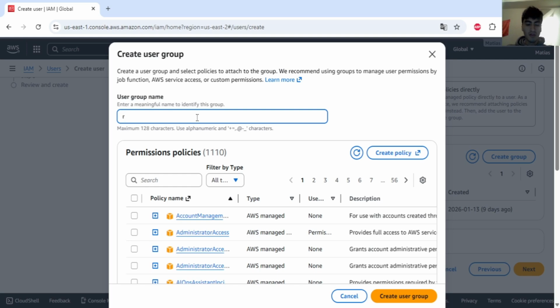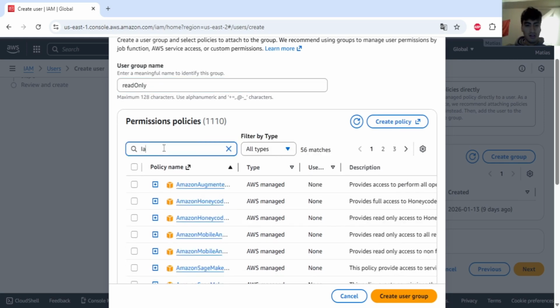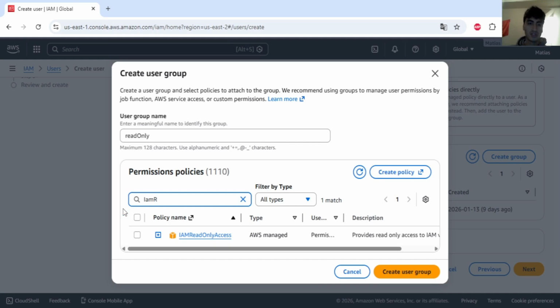and we will put a policy so that this user will only have the action to read our console. So we will click on read only. Now we will find in the permission policies which policy we want to put on our user.